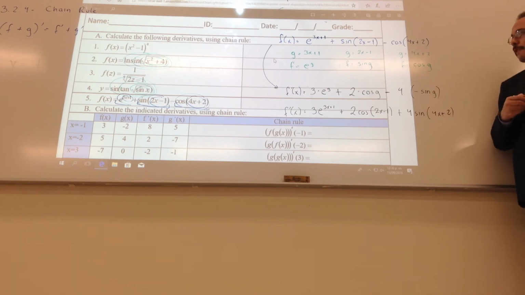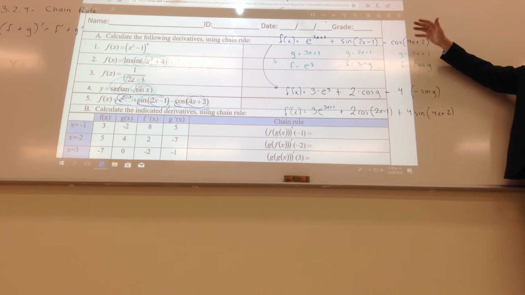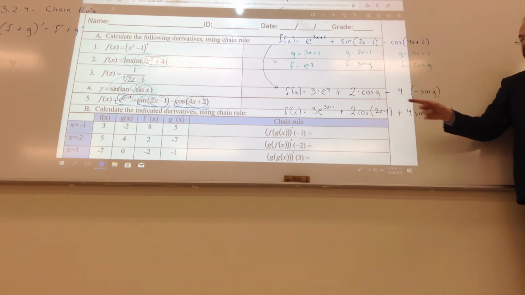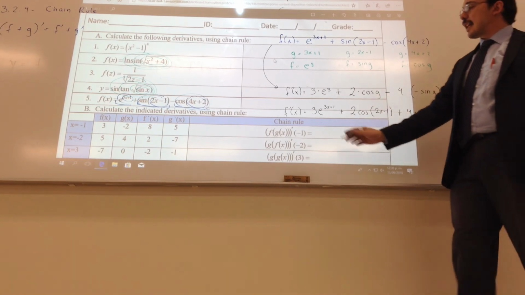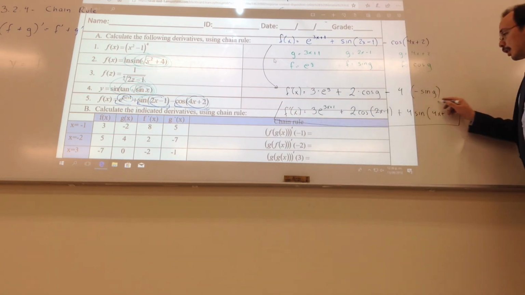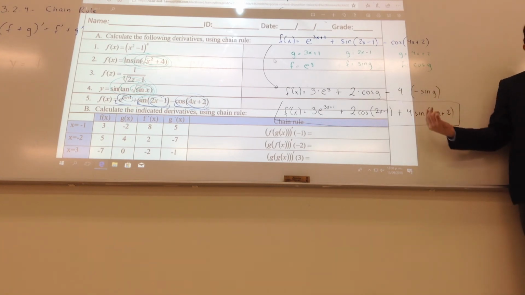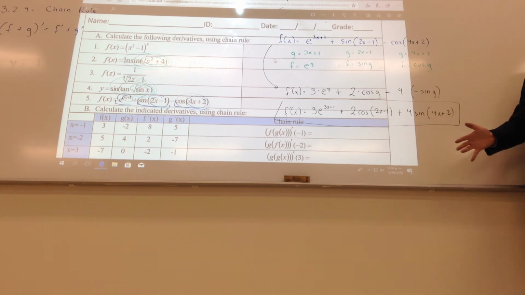Okay? Just be careful with the letters. I decided to use the same letters. You can use different letters if you want to: A, B, C, D, M, N, whatever. Just maintain that. That's the answer. Nothing to do here. You cannot multiply anything. You cannot add anything. That's the answer. This one, yes.